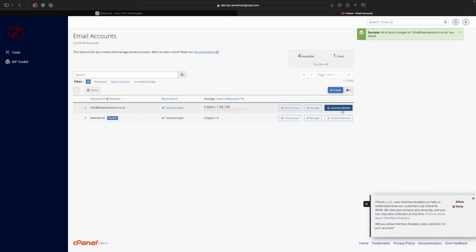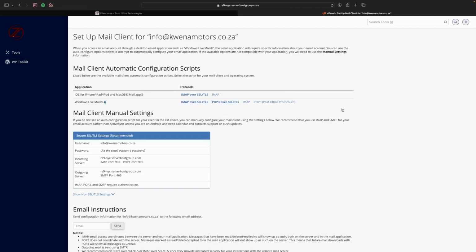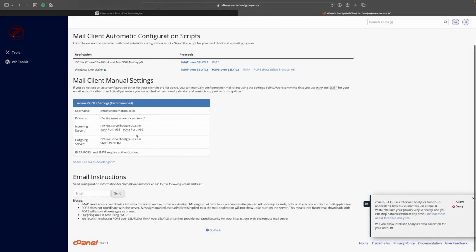Now, how do you connect it? You go to connect device, scroll. Your device will tell you what you need to set it up as most of the time, but if it doesn't, click on IMAP or POP. Those 2, POP or IMAP, are the ones that work. Click on that, and then username, you're going to use your email address.